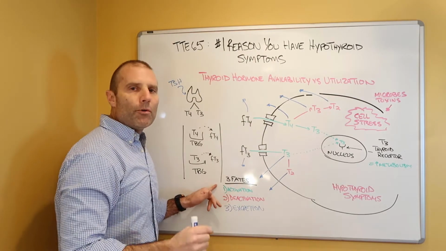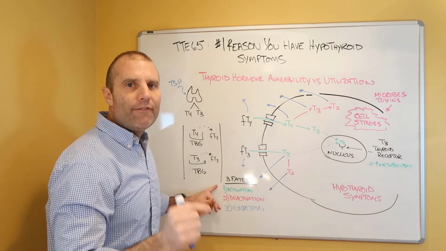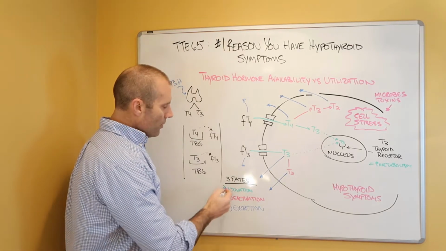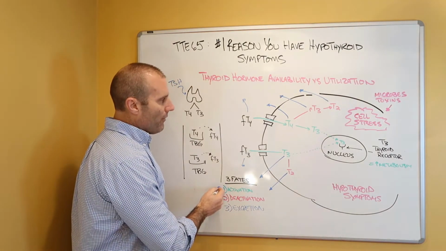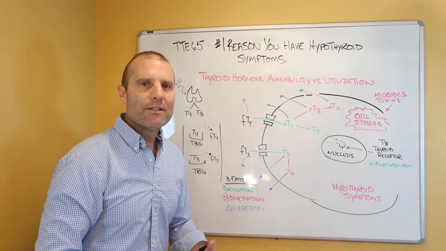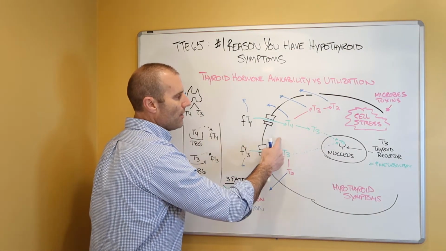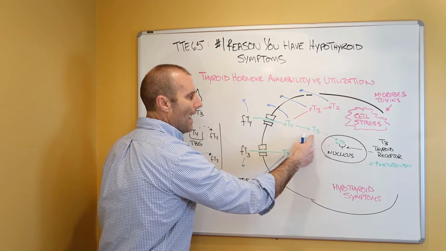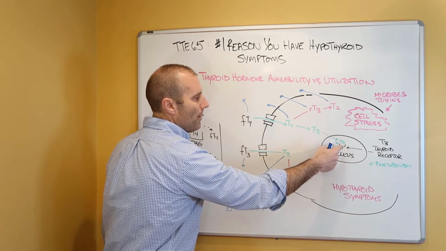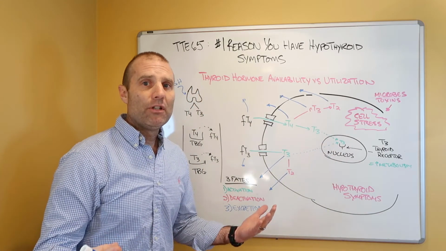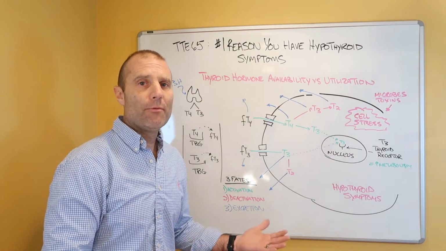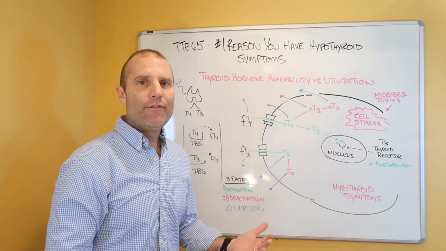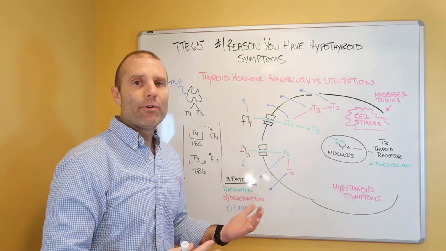Thyroid hormone really has three fates that occur to it once it's produced. The first fate of thyroid hormone is this activation step. T4 and T3 enter into the cells, T4 gets converted to T3, what we call activation, and T3 binds to the nucleus. The docs assume that as long as you have plenty available, that is going to happen. Unfortunately, there are two other fates that can occur to thyroid hormone.